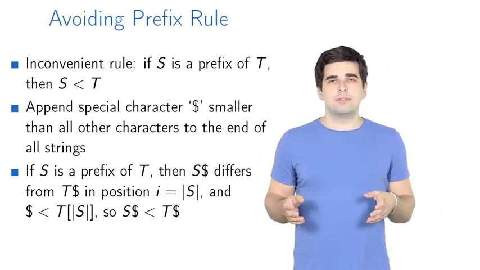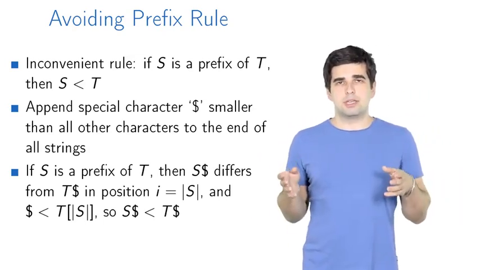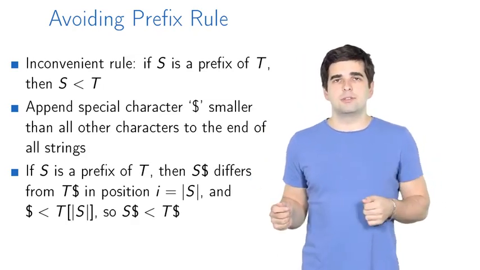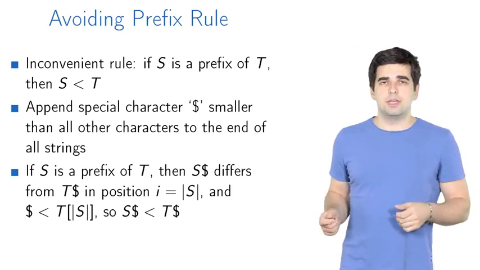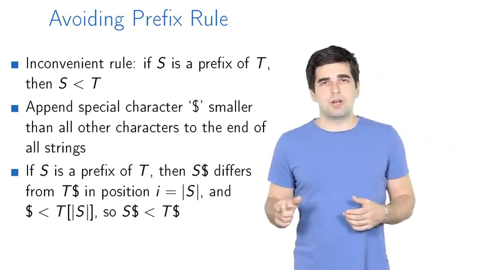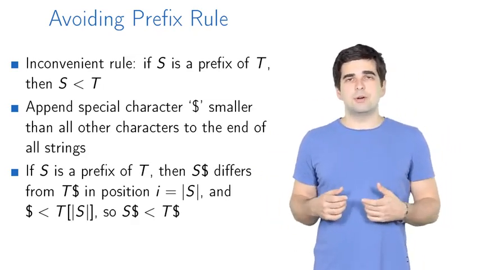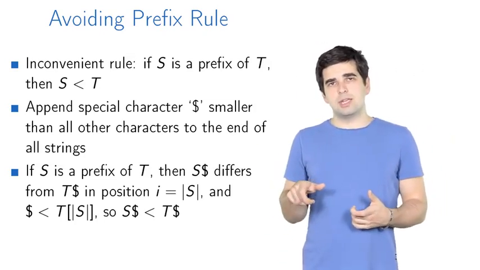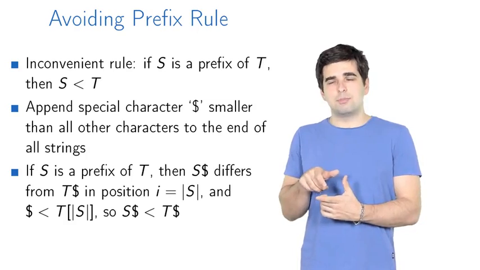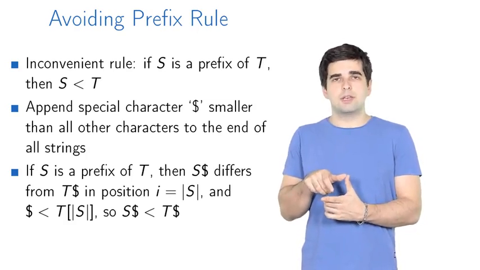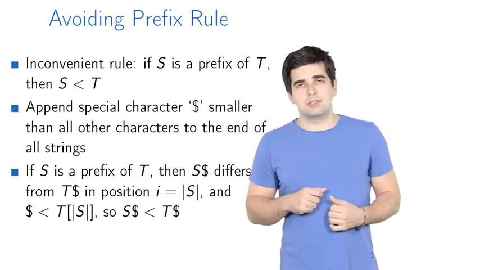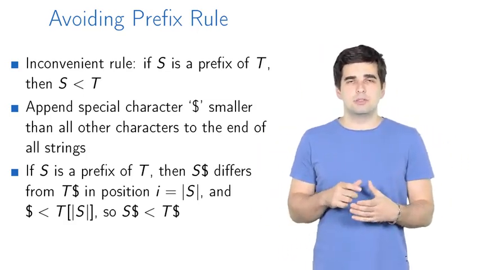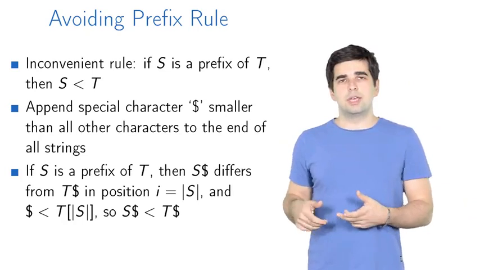And why does this algorithm even work? First, we need to notice that the prefix function for this string big S is always less than or equal to the length of the pattern. Because of the $ sign, which occurs right after the end of the pattern, if the border was bigger, we would need to have another occurrence of $ in the string big S. But $ is only between pattern and the text, and it's absent from the text, so the prefix function cannot be bigger than the length of the pattern.